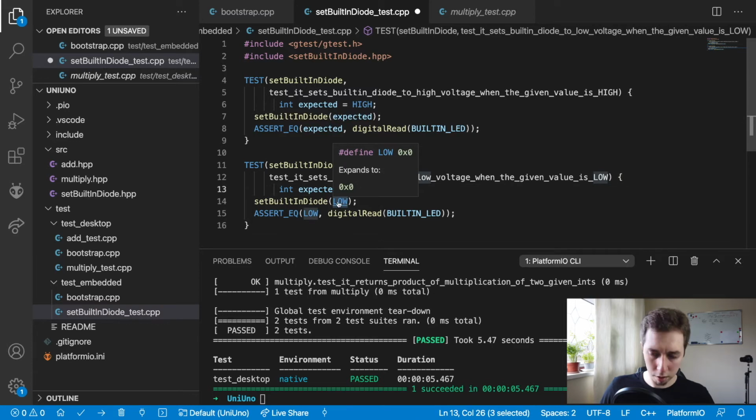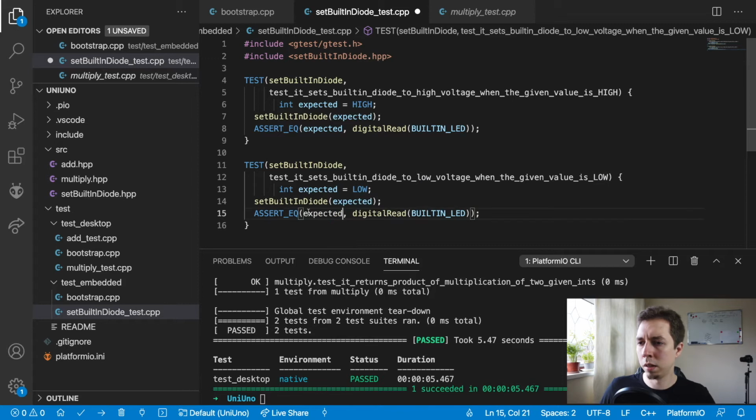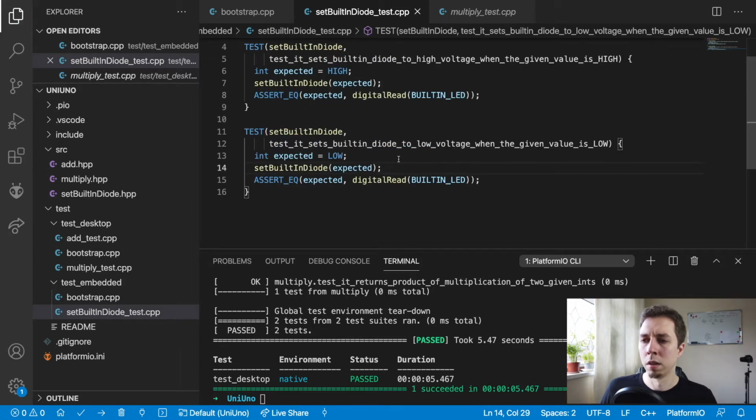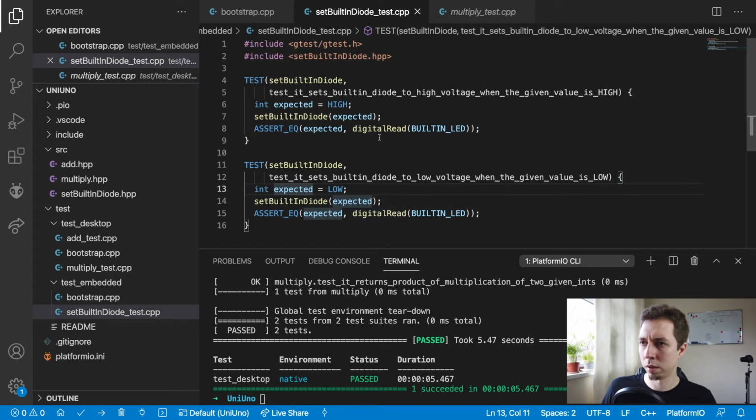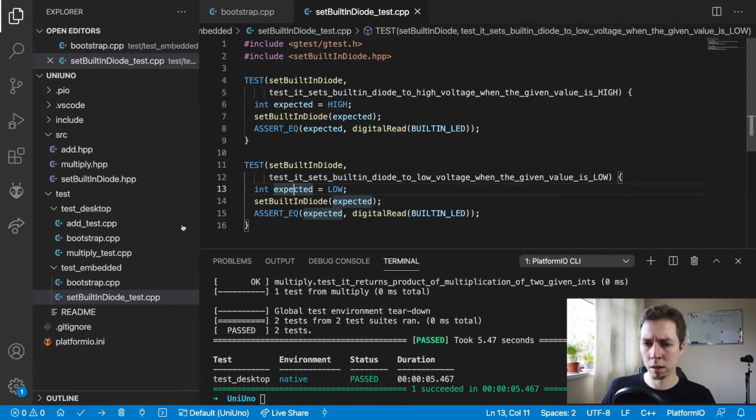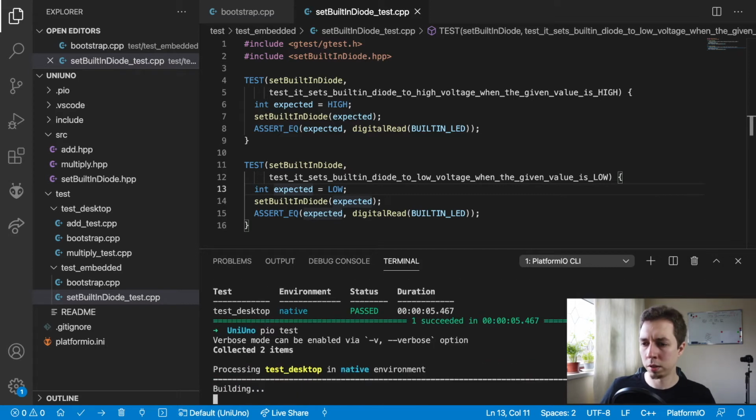So if we ever need to change that value on expected, or copy paste that code to write another test, it's going to be just easier, because it's based on these helper variables. And for the actual one, we can keep it like it is. Right, so we've got this finished, and let's try it out now. I'm going to run PIO test, and let's see what the output is going to be.